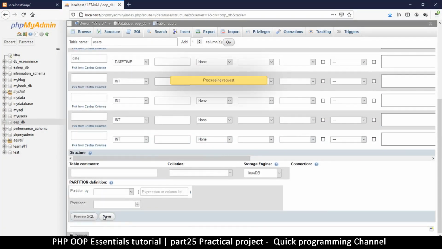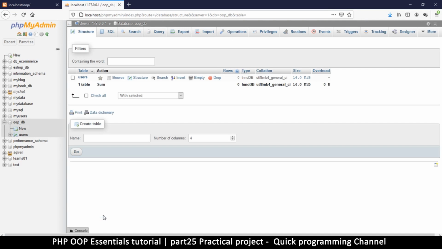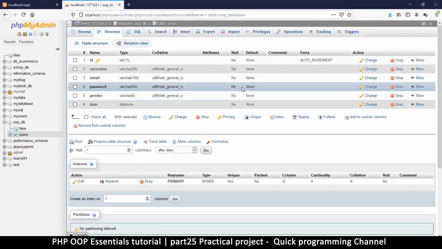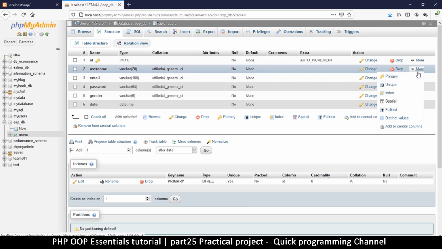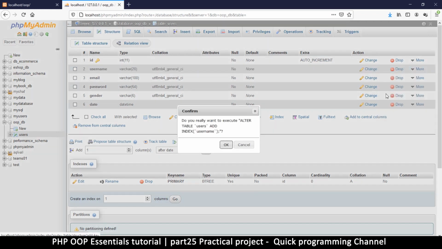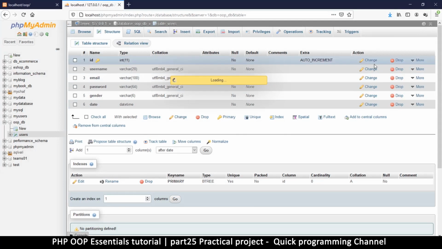All right, so username, anything we're going to be using to search in this database is going to need an index. So if you're going to try to search for users using their username, then you will need an index there. So let's add one.